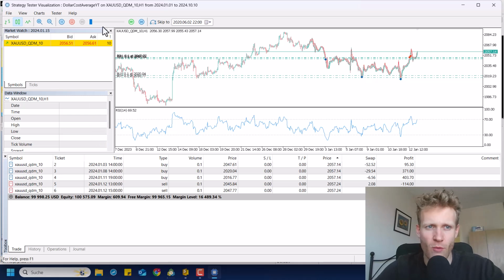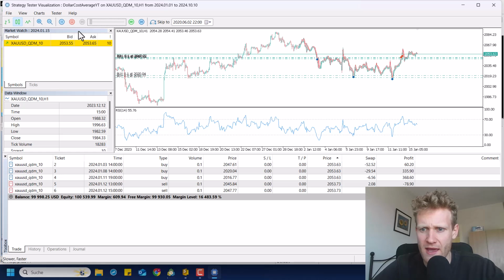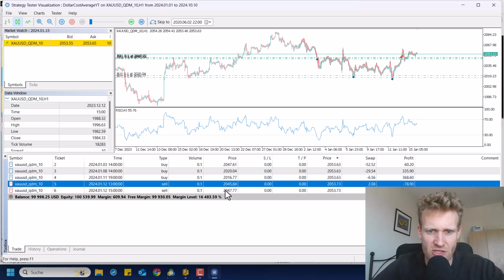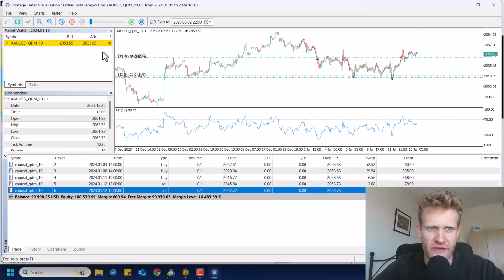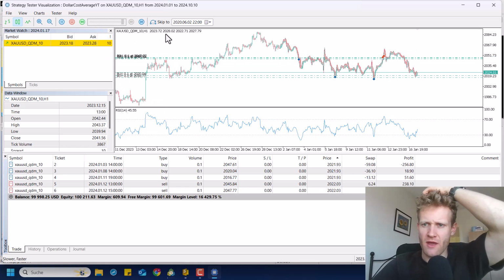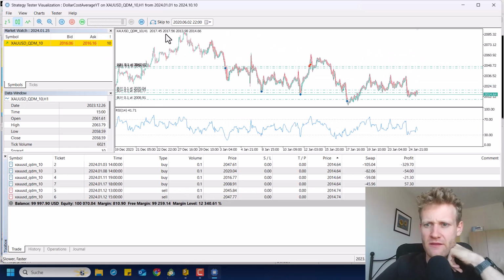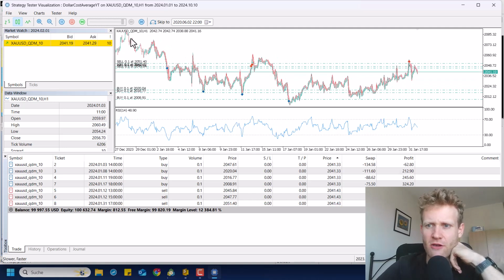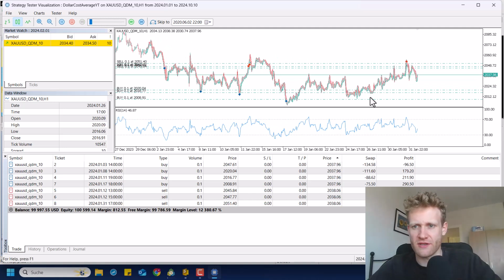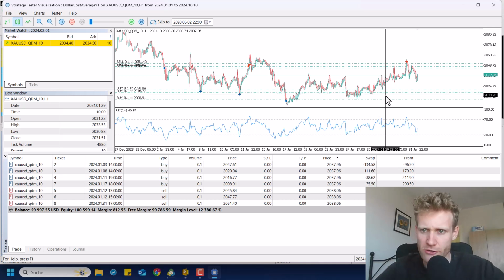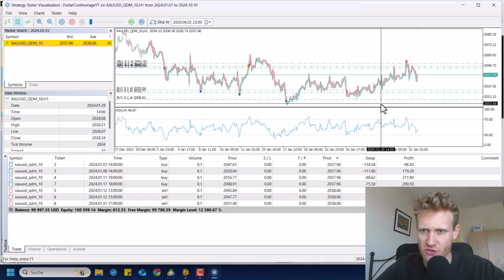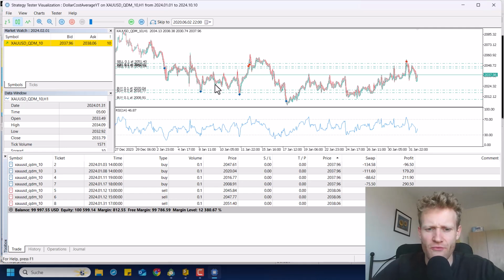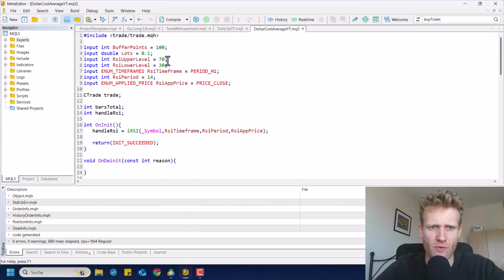But we see way more than 100 points, which is honestly not a lot for gold. And here we can see two more sell positions, but also the second one is above the first one. And there's another buy position, but we can see already, we see a lot fewer positions than we saw before. For example, here we did not open more sell positions because the price was just not high enough. So far it is working. I just realized maybe we want to increase this to, let's say, 1,000 points for gold. Otherwise, it doesn't really make sense.